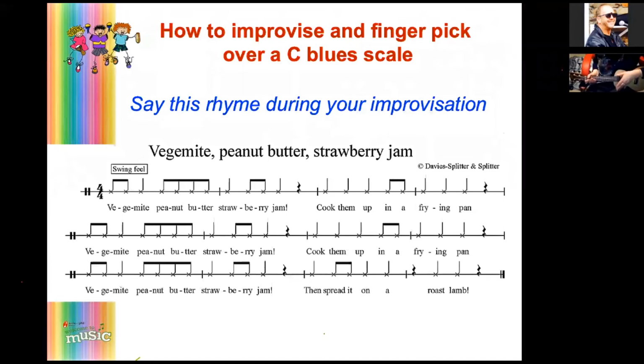Vegemite, peanut butter, strawberry jam. Cook them up in a frying pan. Vegemite, peanut butter, strawberry jam. Then spread it on a roast lamb. Pretty cool, hey? Now, why are we doing this? Because you need a little rhythm pattern to actually improvise, because we're going to do some improvising now.